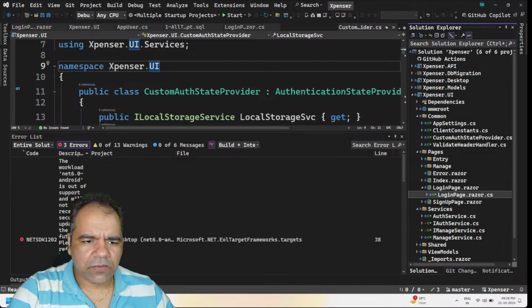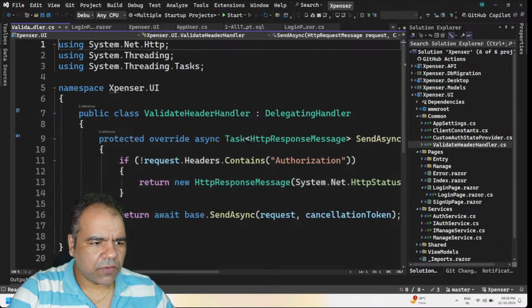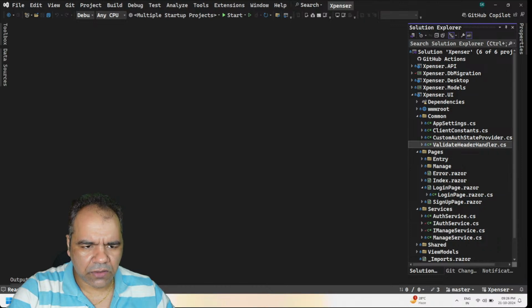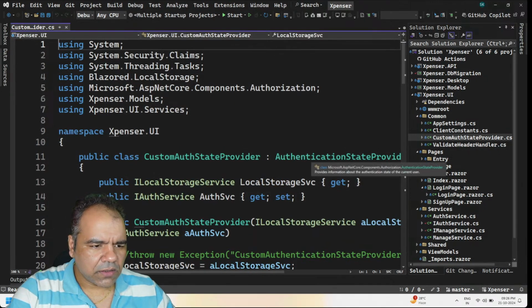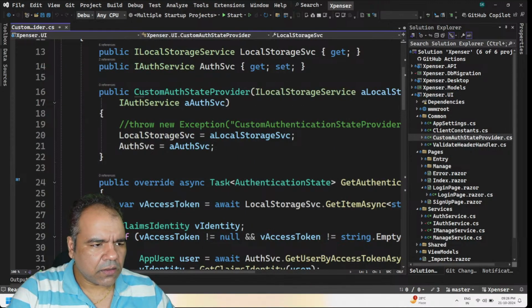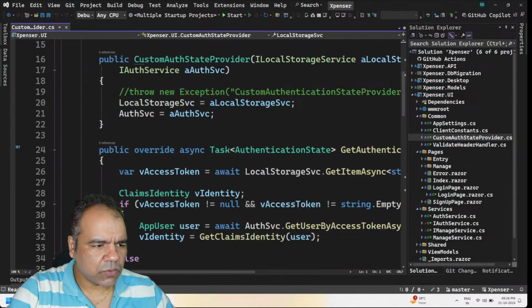We have app settings, client constants, custom auth state provider, and validate header handler. I will minimize this. The validate header handler is needed for the client, and custom auth state provider is also needed for the client. Here we are using the local service and IAuth service to get the details.